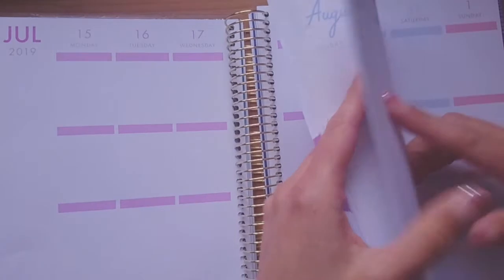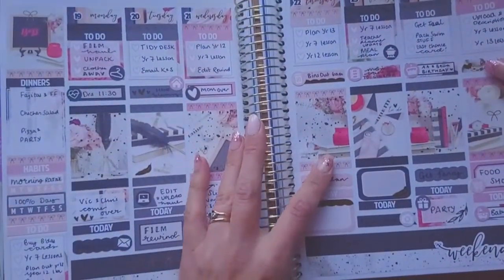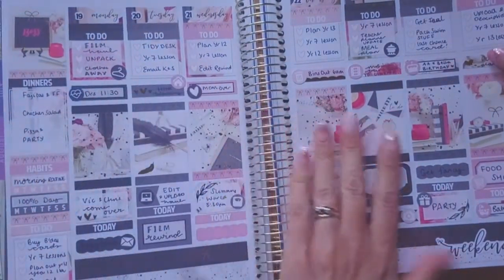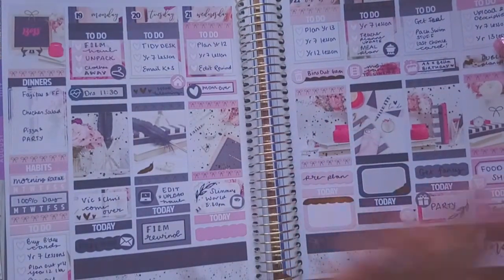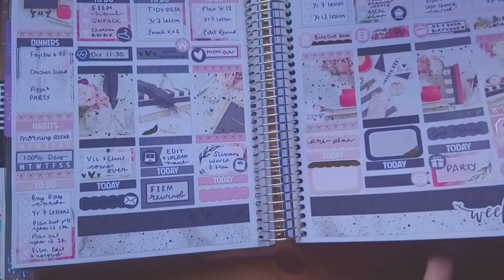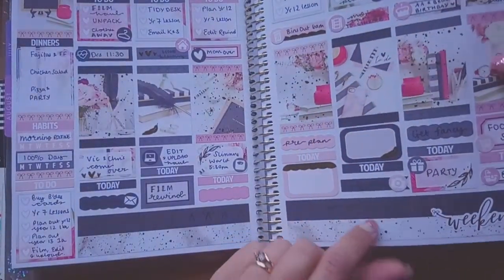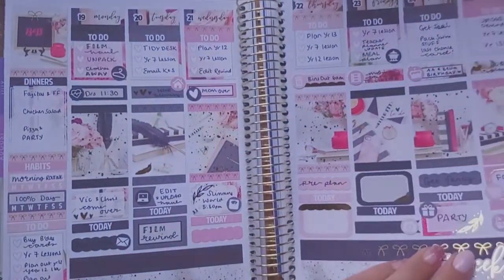So I'm going to be using this planner to forward plan using sticker kits. So this is the week coming. Today is actually the 19th, and it says there, film hall. So that's what I'm doing. And as you can see, this is a kit I used by Harriet Wright Designs called Notes, and I used literally just her kit. I don't think I added anything extra. It was all foiled in gold foil anyway. It was a foiled kit, and I don't think I added anything extra apart from what was in the kit, so I'm very proud of myself for that.